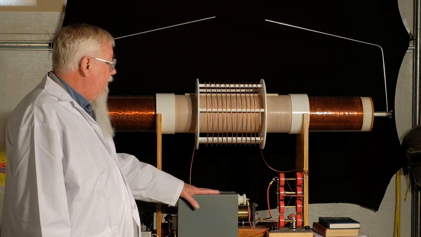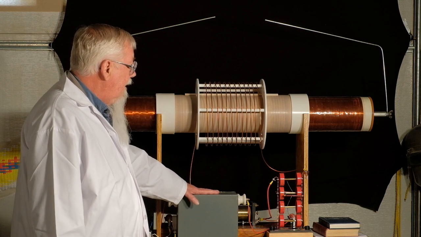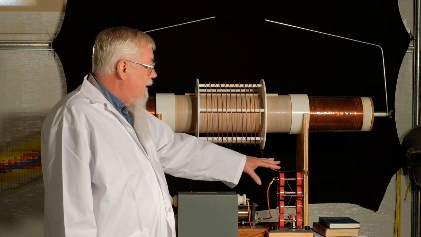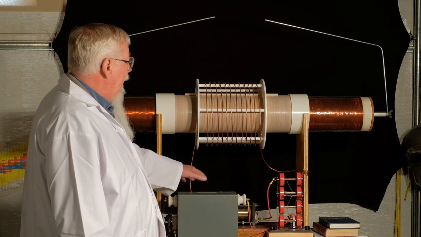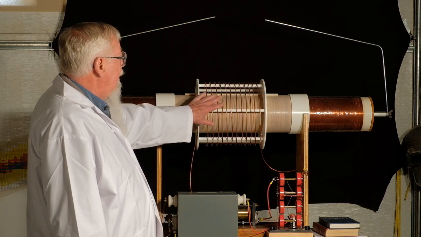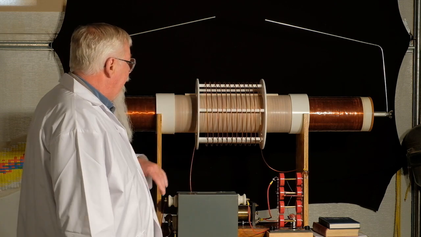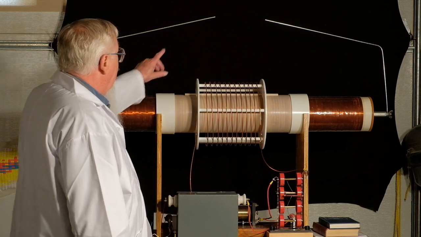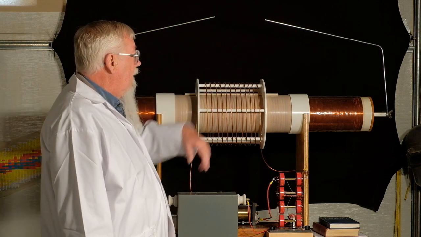There's a neon sign transformer giving 15,000 volts that charges this capacitor bank and fires across the quench gap into this silver wire, which I was fortunate enough to find. You'll see the spark later go across here.